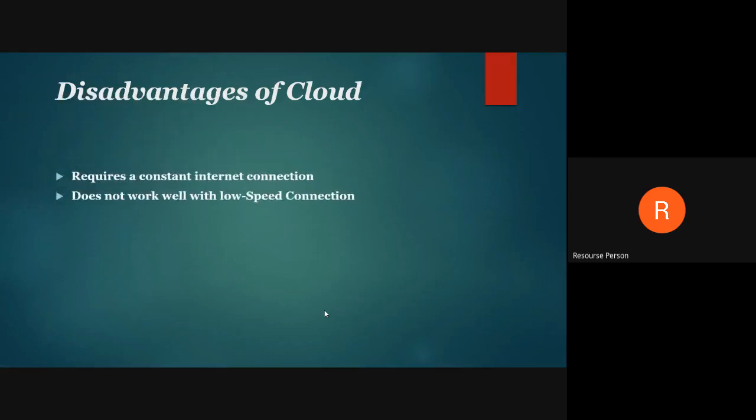Well, we will move to the disadvantages of the cloud. Since I have been working in the cloud infrastructure field for more than 6 years, I do not see any disadvantages for the cloud, but yes, I have mentioned two or three. These are the disadvantages of the cloud.